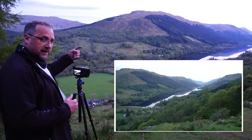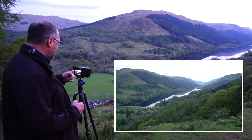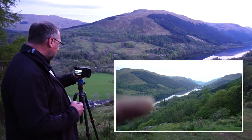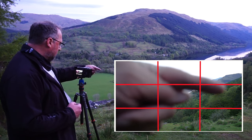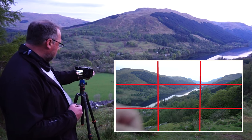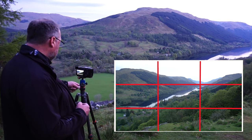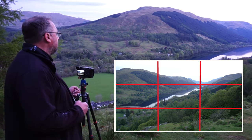So you look at the movie, you can see I've got over here the whole of the loch just running straight up through this rule of thirds. We've got the mountains right along this line here. The lower one, there's not a great deal happening, but there's not much I can do about that. So that's the composition, nice and simple.